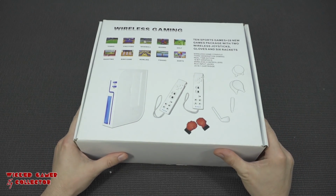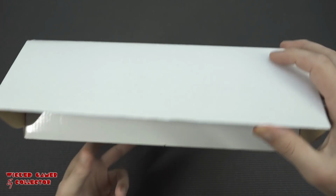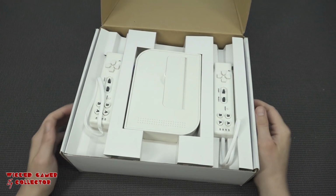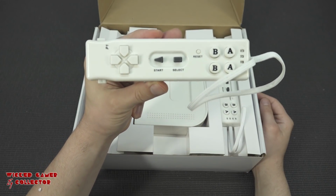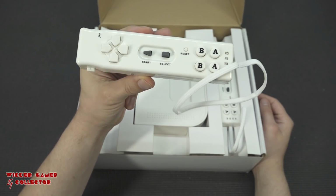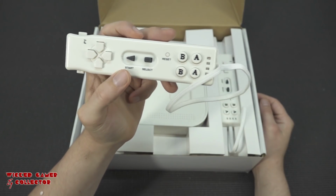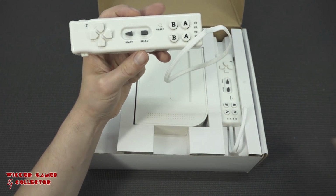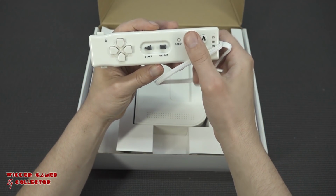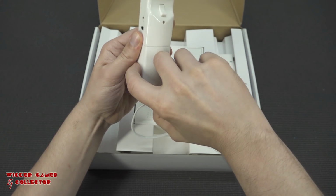Okay, so what I find quite interesting is that there is no information whatsoever. There is nothing on the back, nothing at all. But let's open it up and see what we're going to get. So first of all, the controllers. The controllers are interesting. Here we're going to see the horrible D-pad, the 4-button D-pad. Select, start, are we? They swapped it, normally it's select, start, but okay. Stupid styrofoam. And then we're going to get double A and double B, and the reset button, indication LED, and of course the battery compartment.